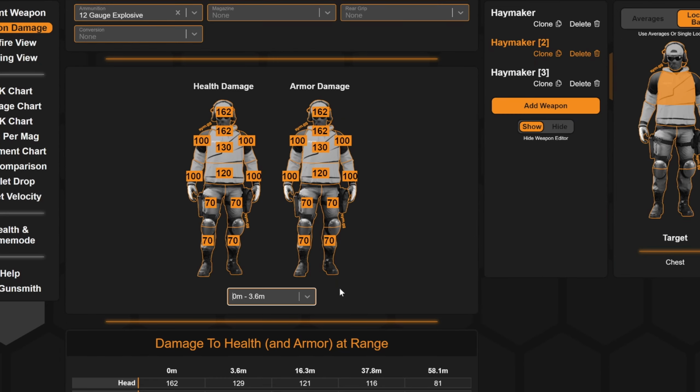So real quick, let me summarize this for you. This is the explosive slugs damage profile. As you can see, very good up close, but that's only out to 3.6 meters. In this next range, you can see it's still really good, but you have to hit chest shots, and this is outside of 3.6 meters, so it can be very unforgiving.